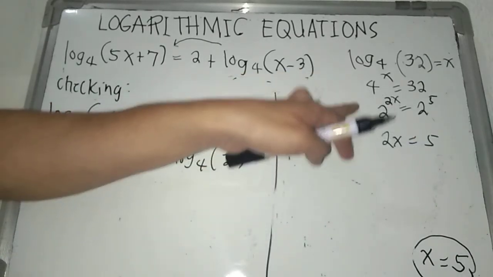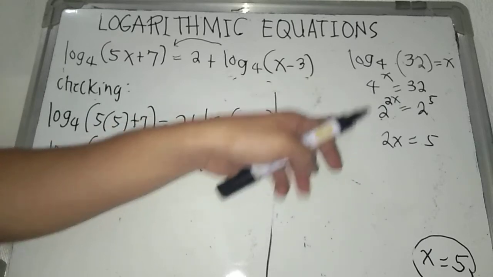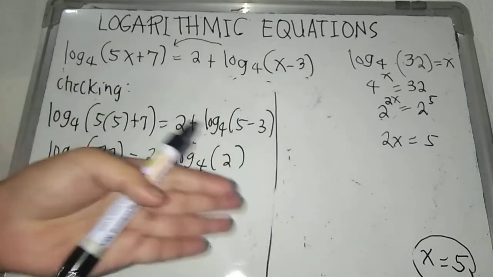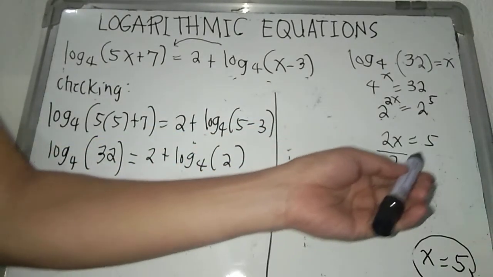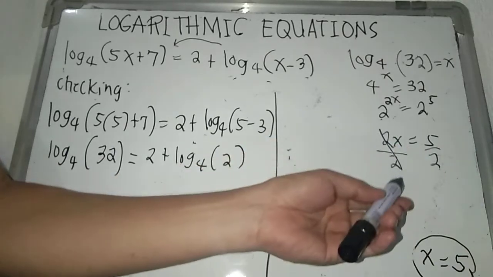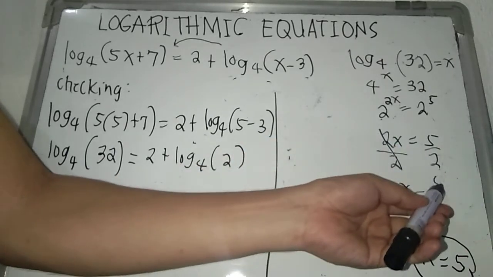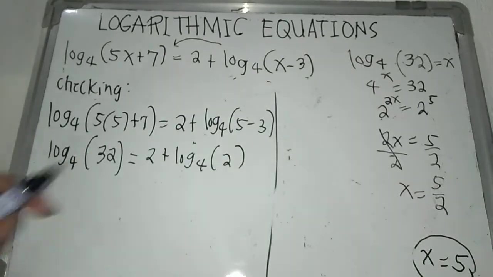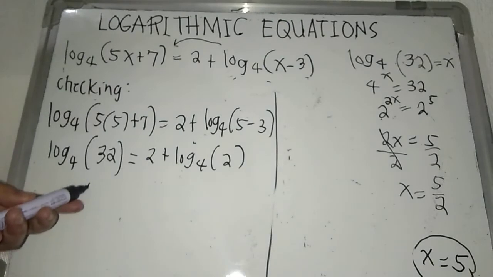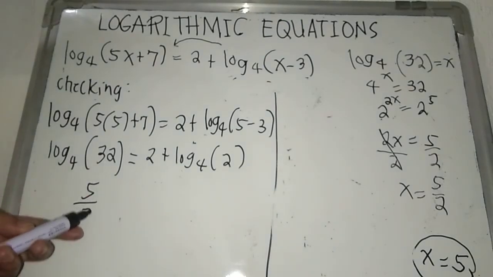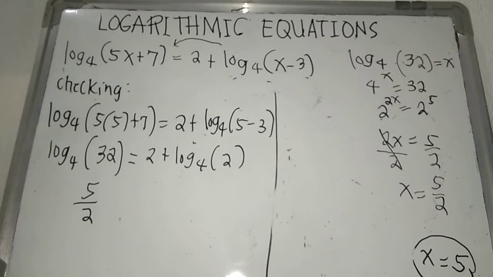So you have to recall exponential equations. The exponential equation video was already uploaded, so you can check it out. Now, in solving for x, you have to divide both sides by 2. Cancel that. So x is equal to 5 over 2, which is the equivalent value of this logarithm. You can actually check that using your calculator also. The value will be given right away.